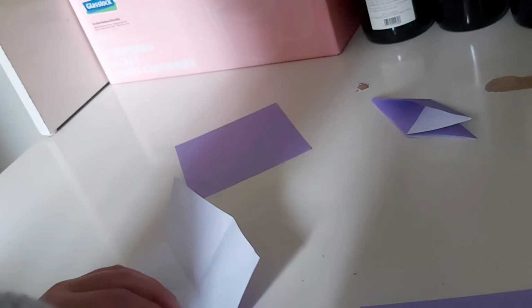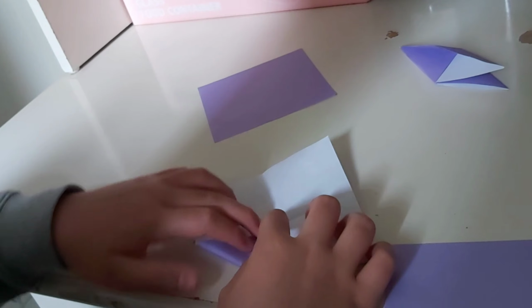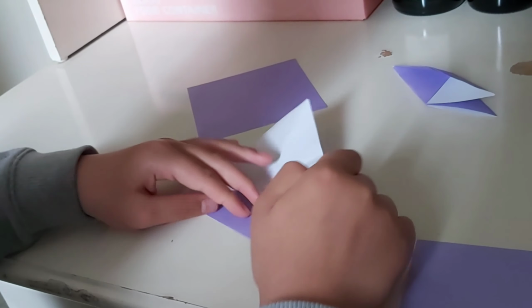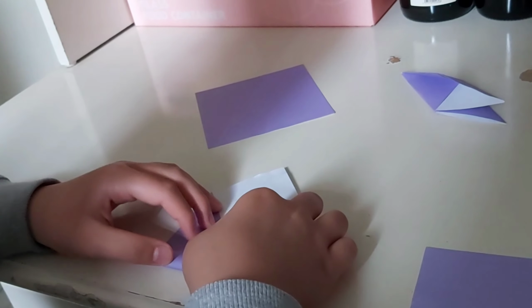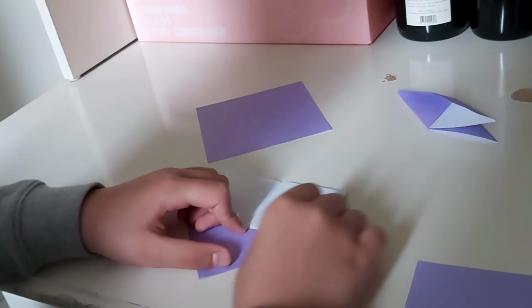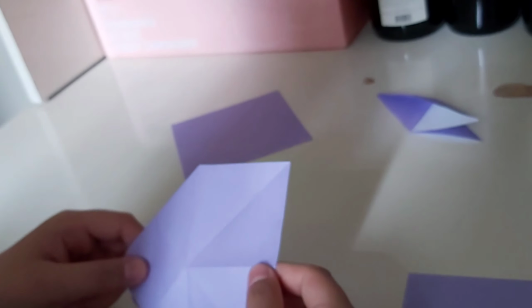Again, we don't want to put every single thing like this, so we need to hold it like this. See, guys, he's showing us how to make his toys. And then we need to go for it again.